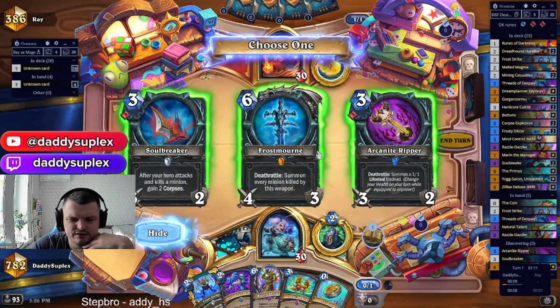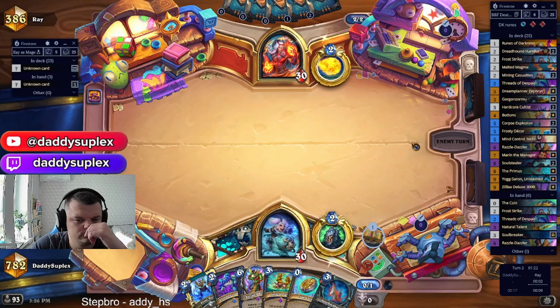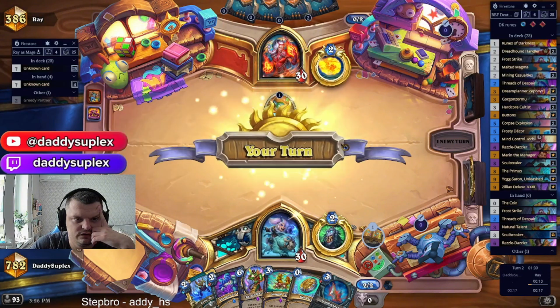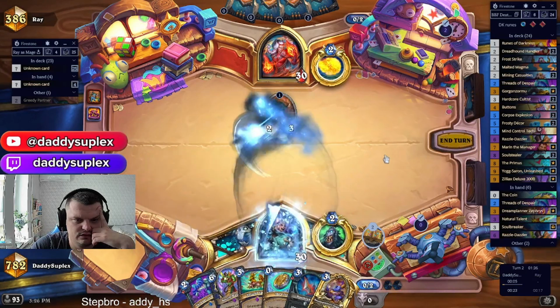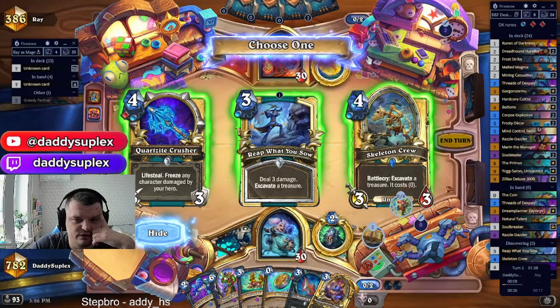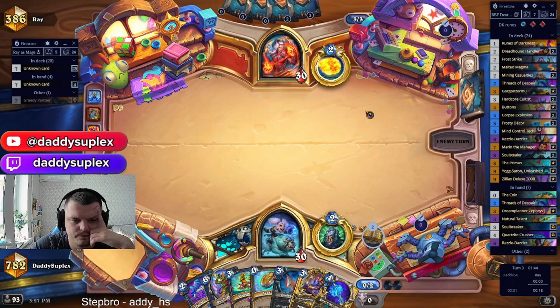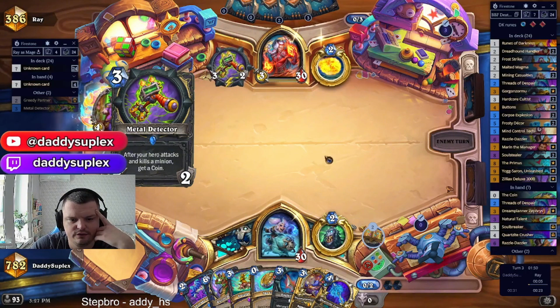Soulbreaker, I guess, or an Arcanite Reaper. We don't really have any ways to heal right now, so I guess a Soulbreaker is a little better, because we still have Corpse Explosion and all this good stuff. I don't have a 2-drop, okay, good to know. There was a Frost Strike here. Here is the Crusher, by the way. That's what I was talking about. Let's get it in. Metal Detector, okay.